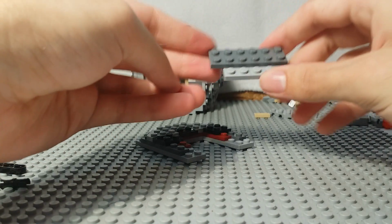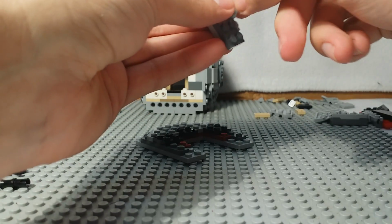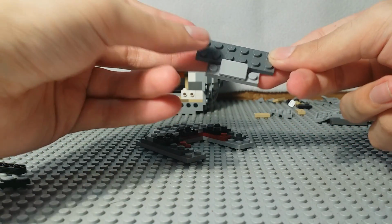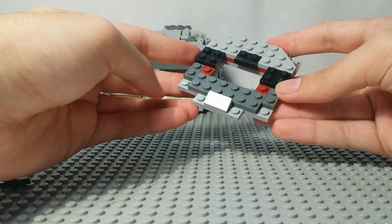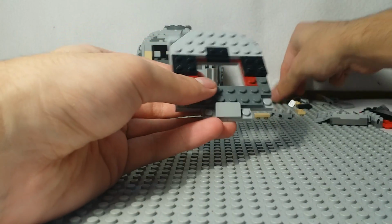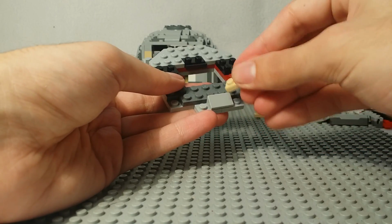Let me take a 2x6 plate, cover it up. This time the only difference is we're gonna take a 1x2 wedge like we did on the sides and put it right there. And then we just put it right here. And then we basically do the same thing we just did on the top side. So it's a little different though because of this wedge plate.